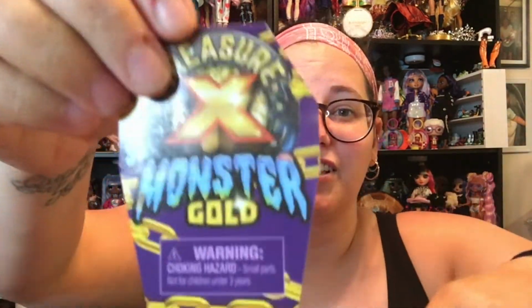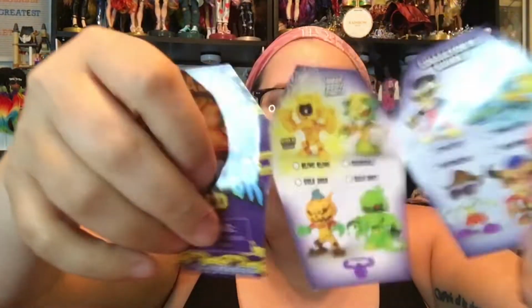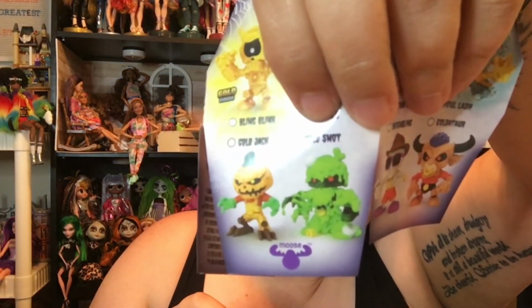You guys, there totally was a checklist. This was what was on the front of the thing when I took the plastic off. It's totally the checklist. So, it looks like we got Gold Snot was our monster. And then on the other side, oh, that is so cute. On the other side it has the things, and it looks like our thing is Drax dentures.